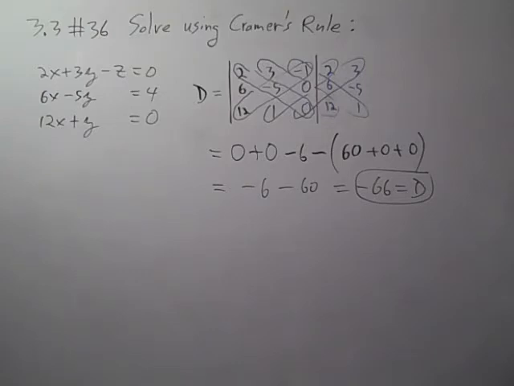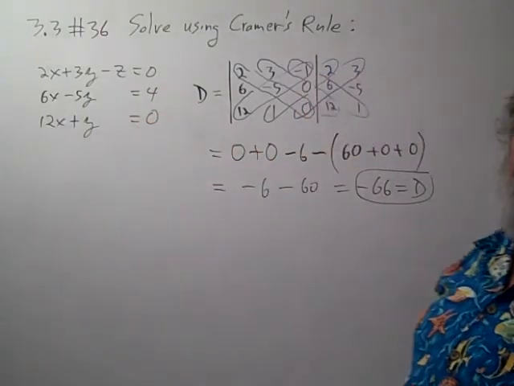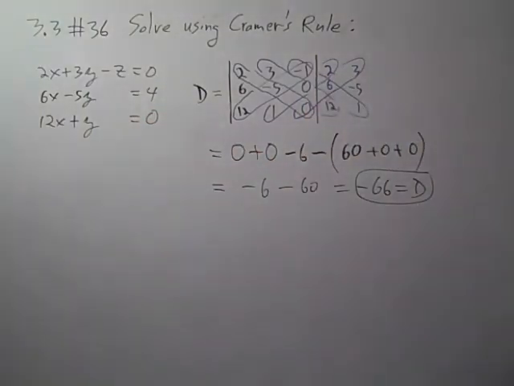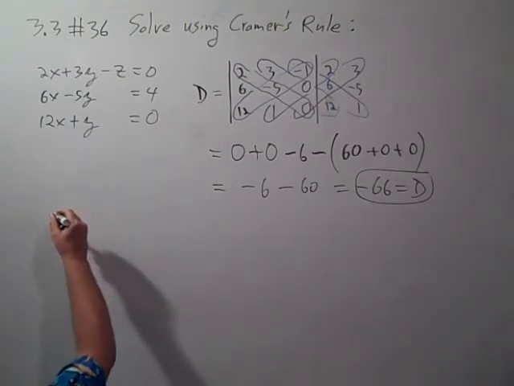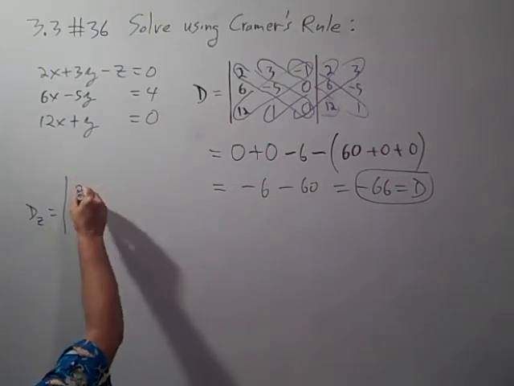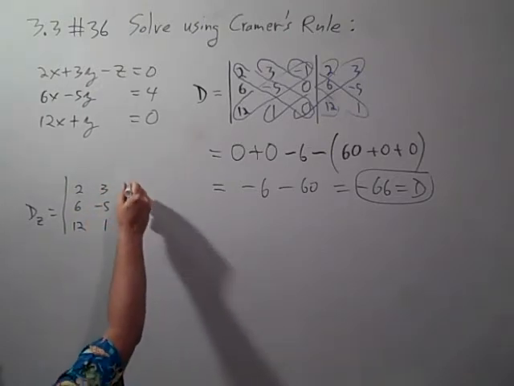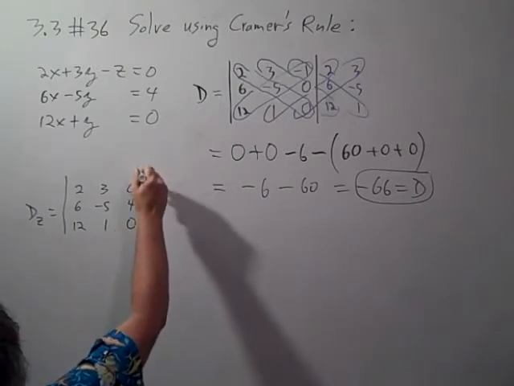And we have to next find d sub x and d sub y. Or actually, let's just find d sub z. Once we find z, then we can solve this little 2x2 system using 2x2 Cramer's rule. And that'll be the quickest way to go. So again, I'm going to find z first, and then we'll find x and y in a faster way. So we need to find d sub z. It's the same as this matrix, except z is covered with the 0, 4, 0 from the right side of the system.